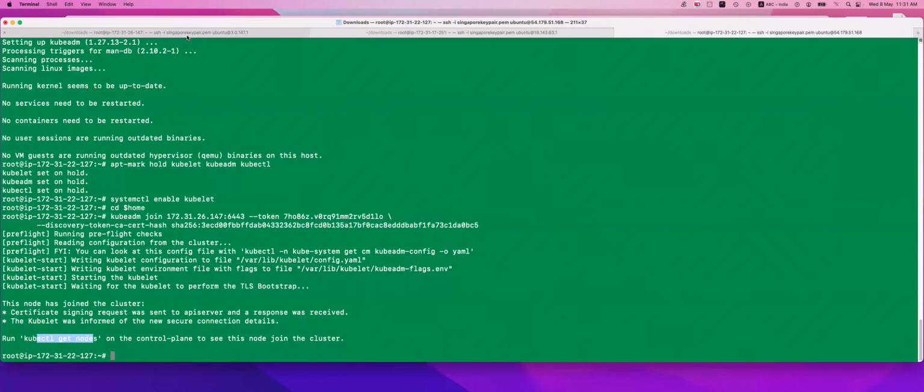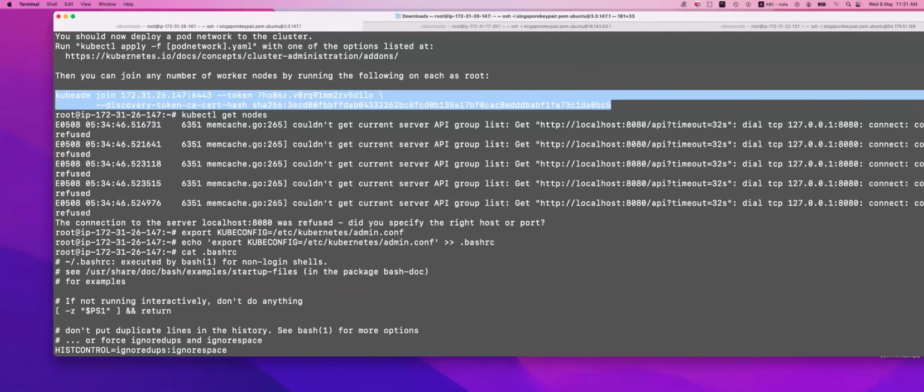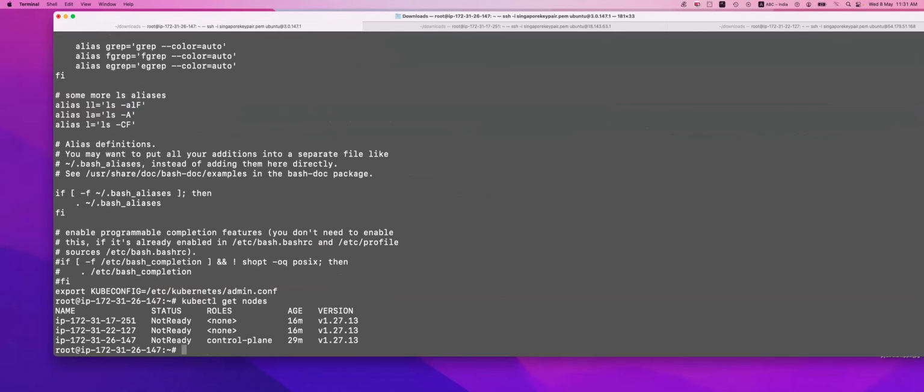Okay. Now what we are going to do is first we will run kubectl get nodes. You can see that successfully all the nodes have joined. By the way, control plane and master node are the same. In some operating systems, they show it as control plane, and in some they show it as master. Both mean the same, and worker or none is the same. Sometimes they will show as worker. If it is none, it means they have not set up the role in config, but none always means it is worker.